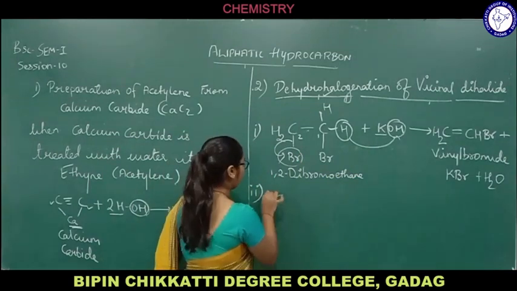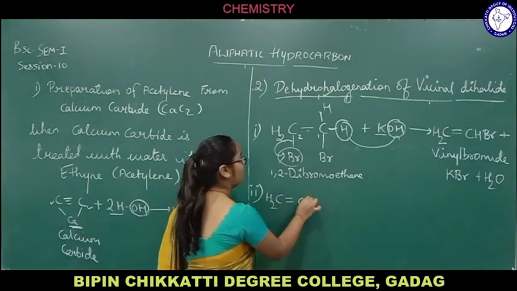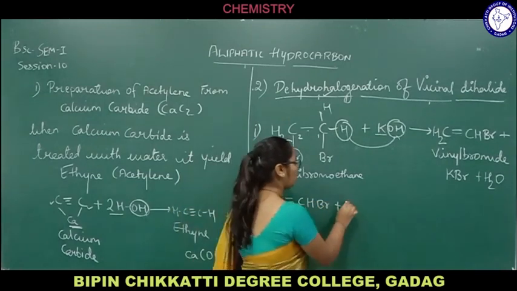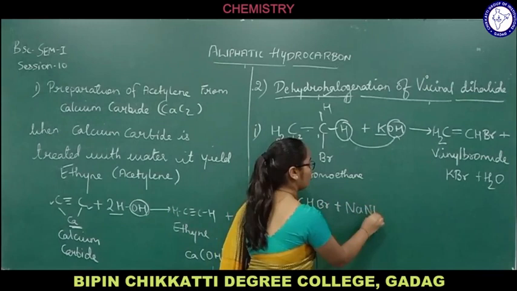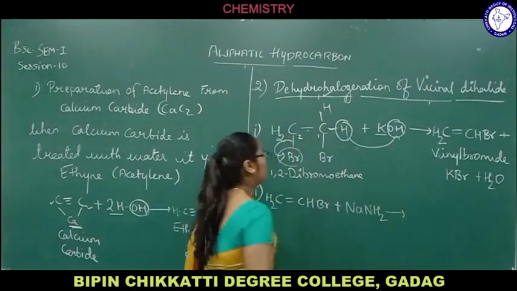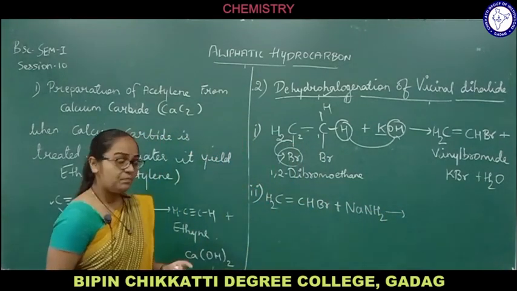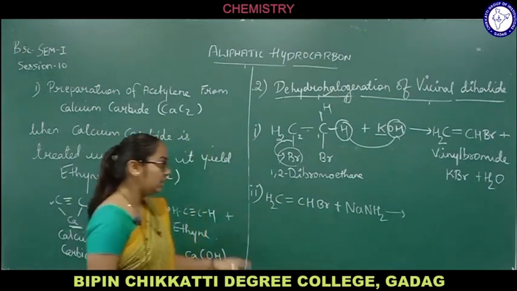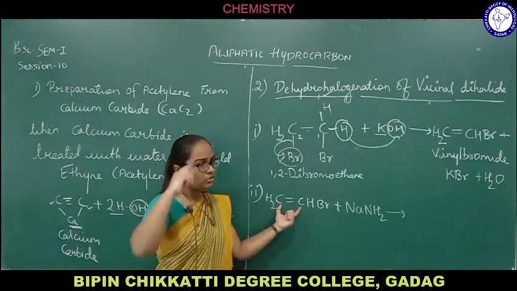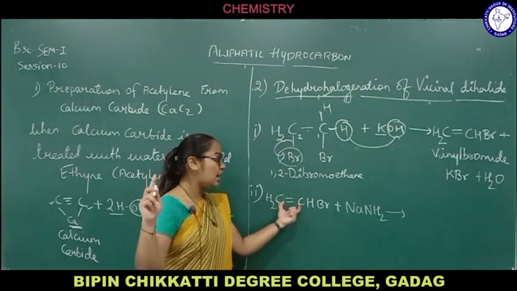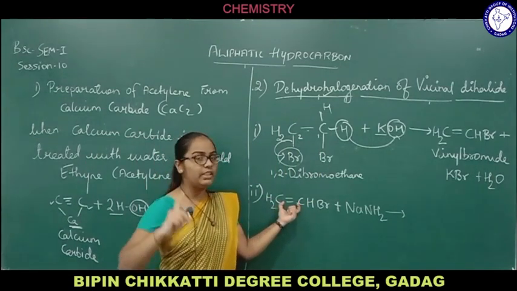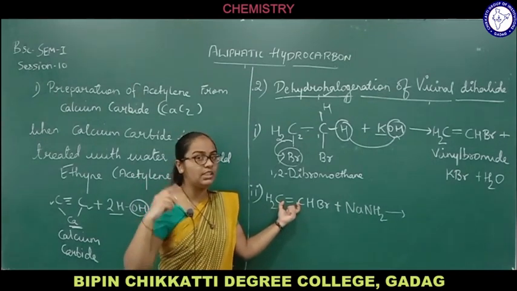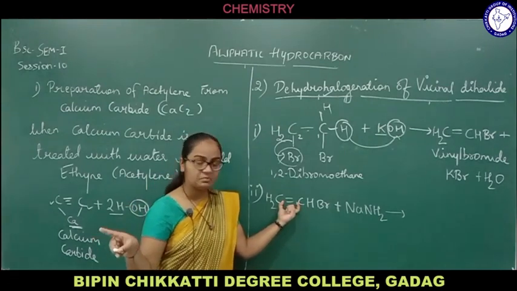So this vinyl bromide is going to react with the soda amide, NaNH2, right? So what do we need to yield over here? We need to yield an alkyne. Now if I need to yield an alkyne, the 2 carbon is there. You need to apply your mind over here. If 2 carbon is there, obviously it will yield ethyne, because the molecular formula for ethyne is C2H2, right?